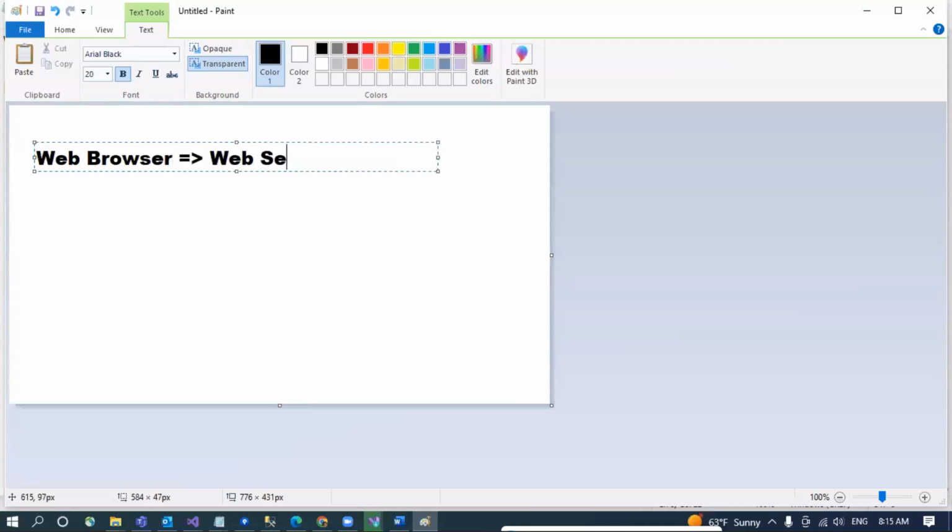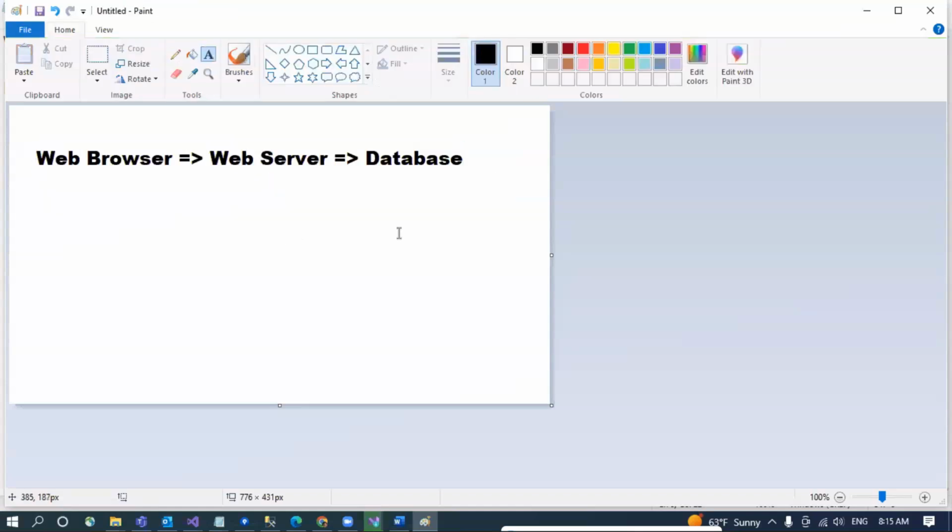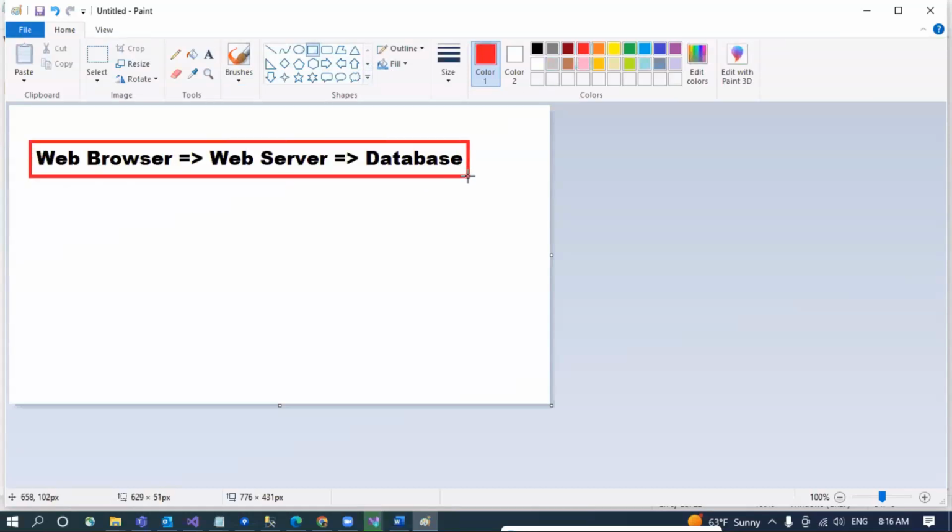contacting a web server, and this is in turn contacting a database. And don't forget, this database is your database, not a bank database. This database is yours. And now this is all present in one place; this is all going to be your application. So understand, this is your application. All these three can talk with each other.